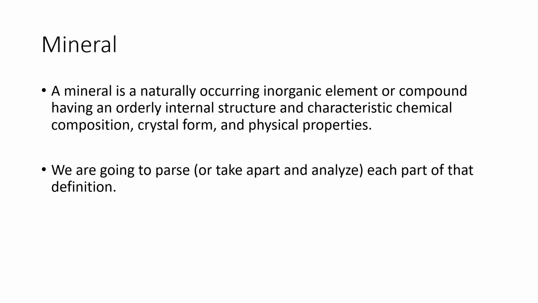So what's the point of the chemistry? And that is to talk about minerals. What are minerals? So that USGS definition that we talked about earlier. So a mineral is, in each of these parts we're going to take apart here, a naturally occurring. Okay, so we're going to take that apart. Inorganic. So that's going to be another piece of it. Element or compound having an orderly internal structure. That's the lattice that I was talking about a while ago. So we'll talk about those.